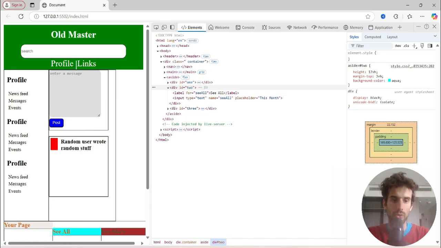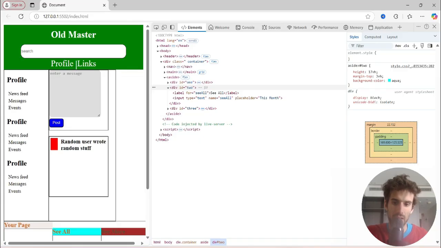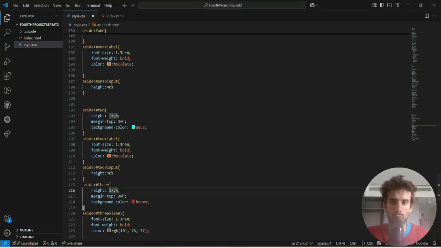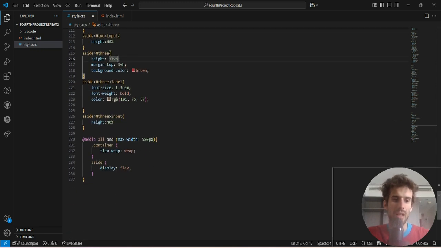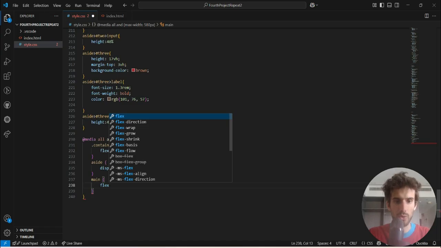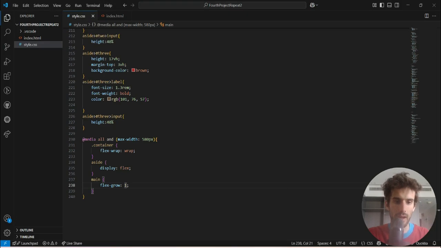Now of course we need to give the space to the main page, because that was the goal, no? So how do we do it? We just use flex basis. Maybe there could be two ways. Otherwise you could use flex grow, but I want to show you. If now I use flex grow of 1, I think it will be displayed exactly how I wanted.